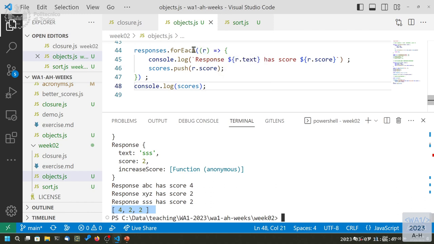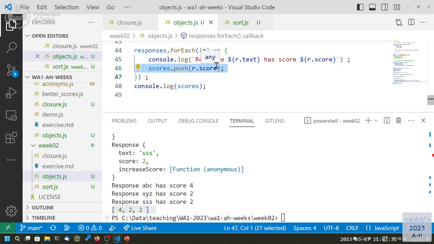Okay, so depending on what we need to do, instead of writing a for of loop, we can use the forEach. forEach doesn't return anything, so we can't chain it. But as I said, I probably wouldn't compute scores in this way, because it defeats the functional aspects of this function, because a pure function should not have any side effects over its parameter, or even worse, over its context. So if I really need an array with the scores, that is the perfect job for map.